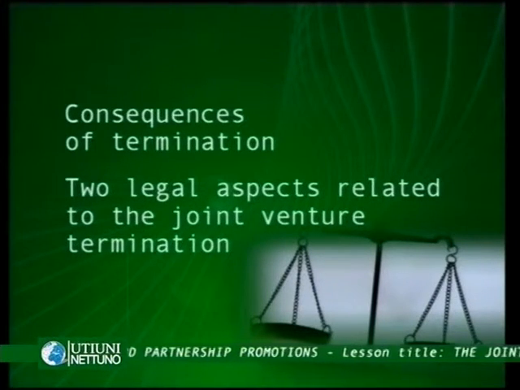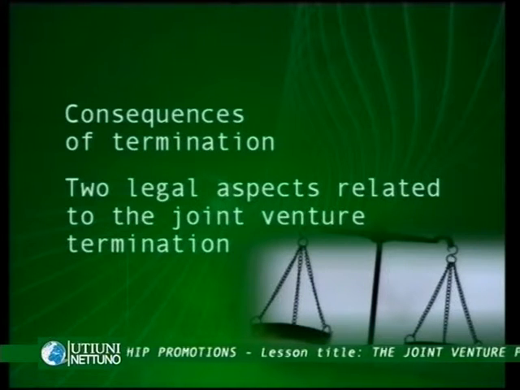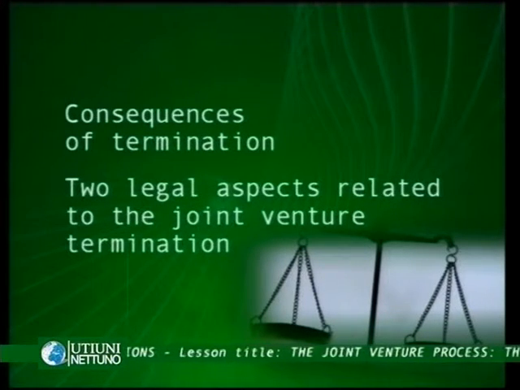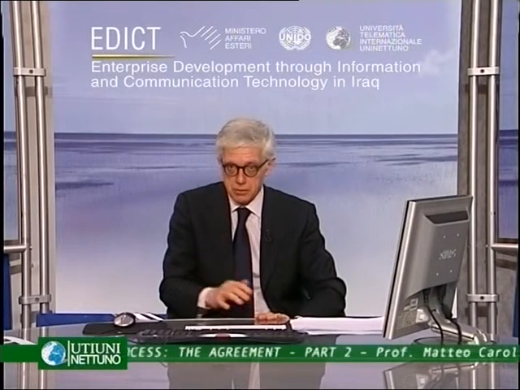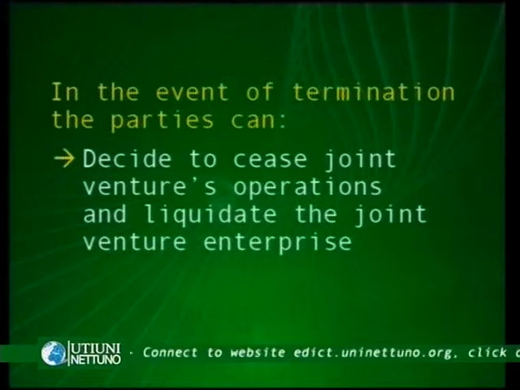Consequences of termination. We have two legal aspects related to the joint venture termination. First of all, the termination of the joint venture agreement itself according to its own provisions, and second, the termination of the partners' legal relationships in the joint venture enterprise. And so both legal aspects have to be considered and managed.